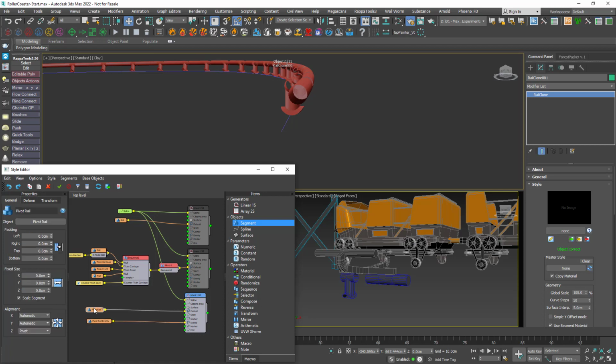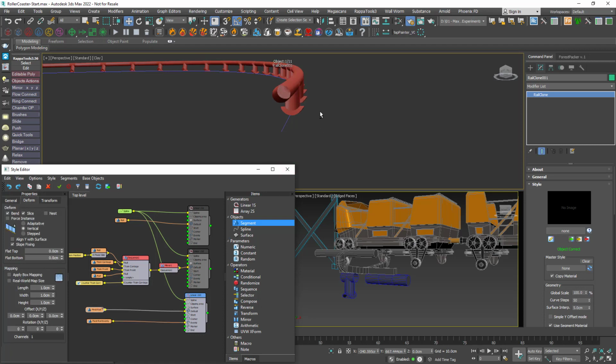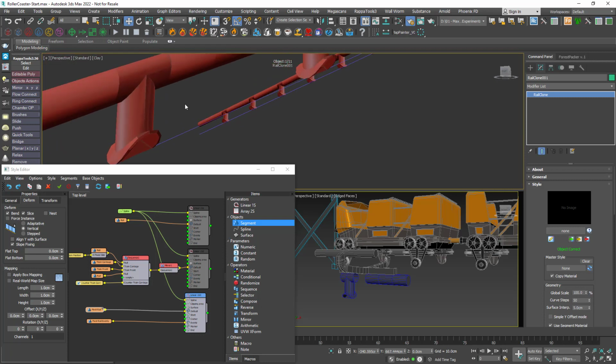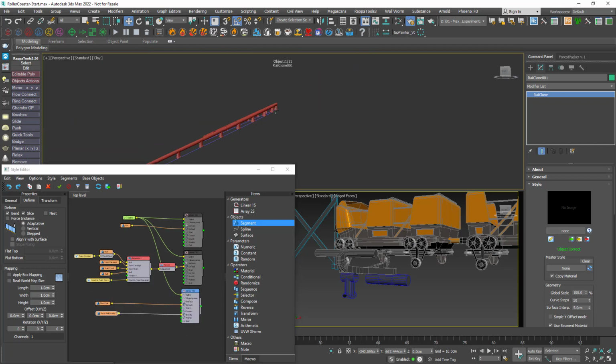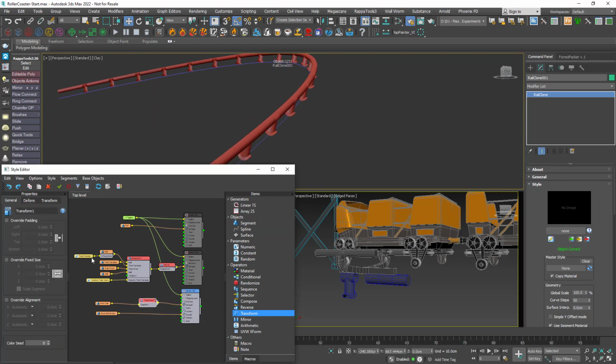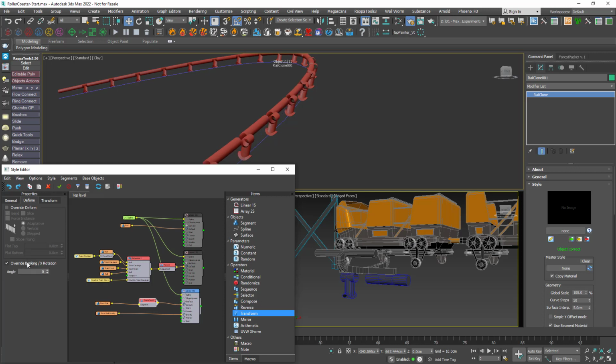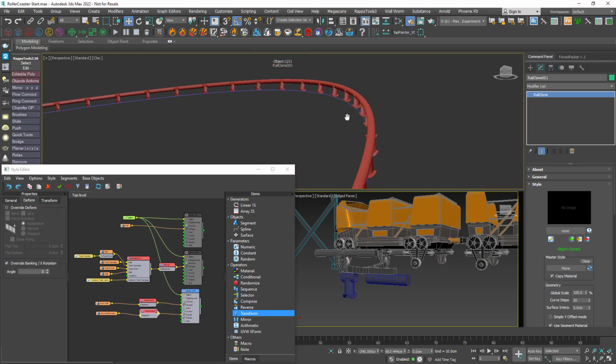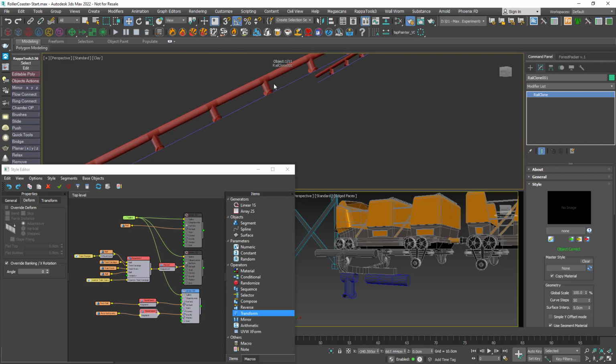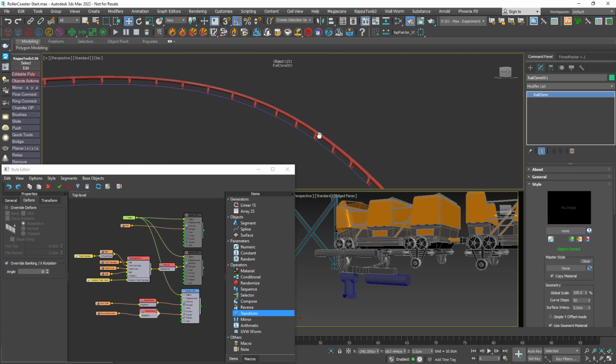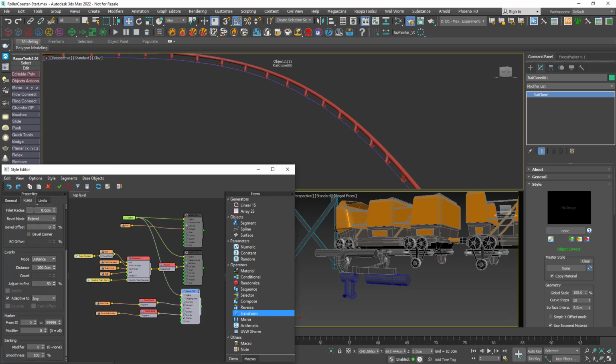Now, I want these to remain upright, and one way to do that would be to change it to vertical mode, but as you can see it deforms the geometry in a slightly odd way, which I don't want in this particular case. So what I'm going to do instead is leave it on adaptive, and I'm going to override even the built-in banking that's applied to the spline by default just by putting a transform node after the segment and turning on override banking / X rotation, and just leave the value at 0. Now what I'll get is segments that remain perfectly upright without any deformation on the verticals. That works well in this case.